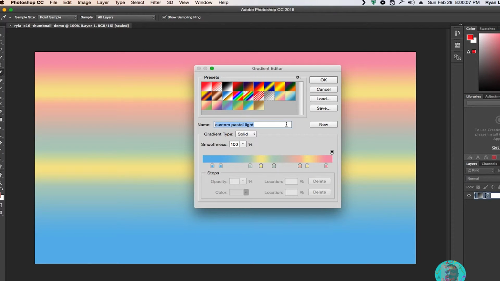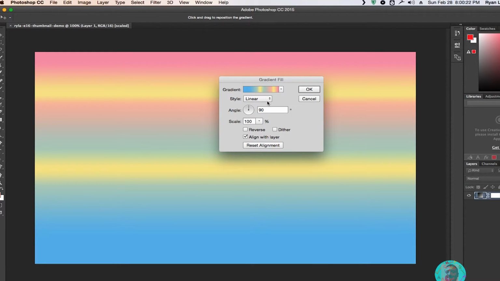So, let's say that I'm satisfied with this gradient preset. If you wanted to get back to this one in the future, you could save it as a custom preset. So let's say I name it, and there you go. Here's the original, and here's my customization. Slight difference here. So now we got some more options here.